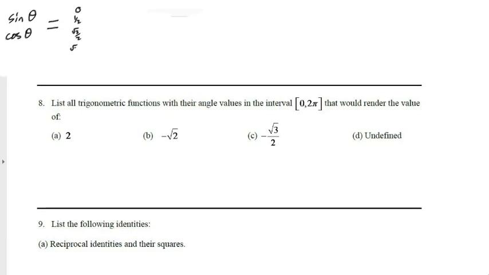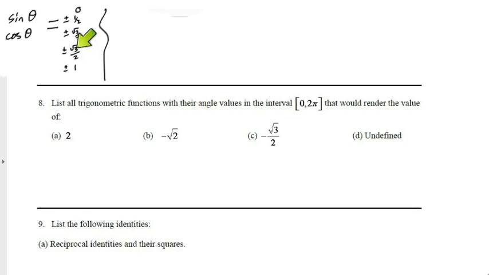Sine and cosine can give you a 0, 1/2, rad 2 over 2, rad 3 over 2, and a 1. If you look at the unit circle, these are all your x and your y values all the way around the unit circle. That's sine and cosine. Sine is your y value, cosine is your x value, if you guys are checking out the unit circle right now.